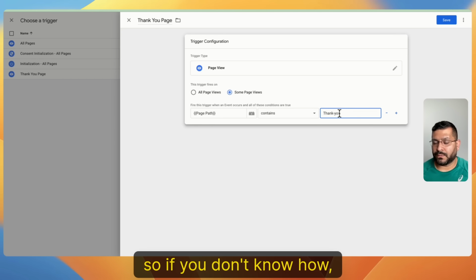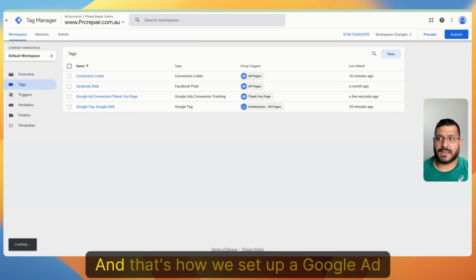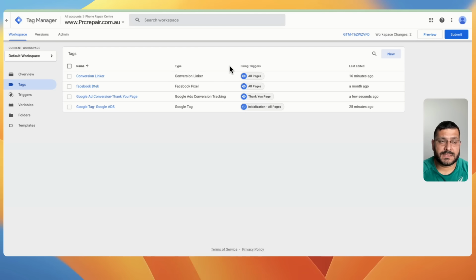If you don't know what sort of page path you have for your thank you page, all you have to do is fill up your contact us form, or the page or form you want to track. Once you fill in all the information, whatever comes up after your domain name, you can copy that and put it up here, or you can put in the whole URL. Still, it will work fine. I have done it already, so I'm not going to click on save. We're going to discard changes, and I'm going to choose this one, thank you page, and then click on save, and that's it. That's how we set up Google Ads conversion tracking.